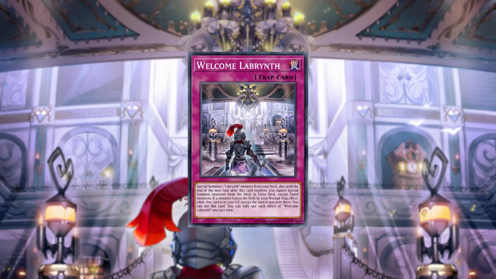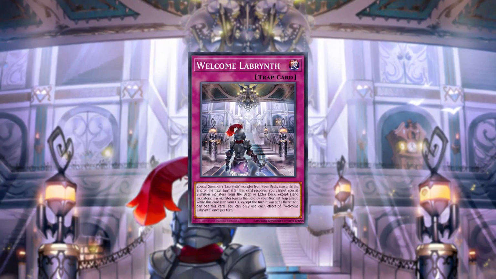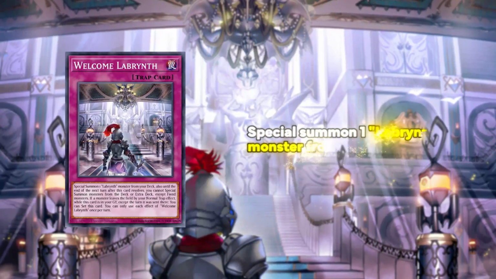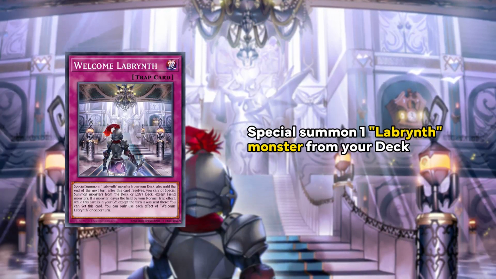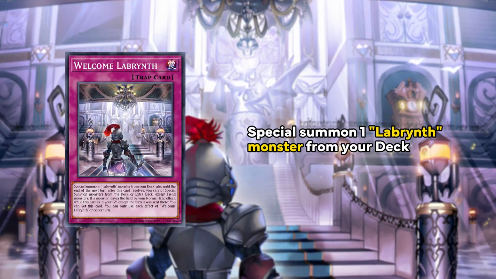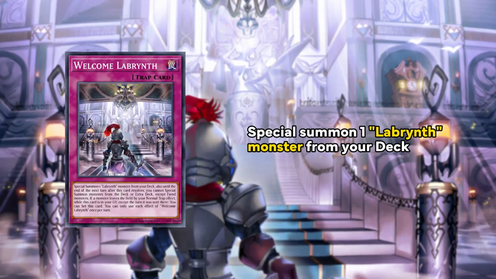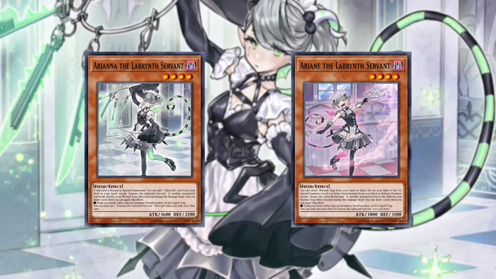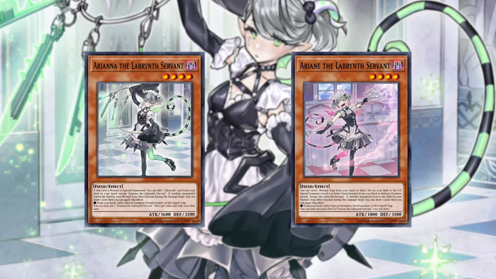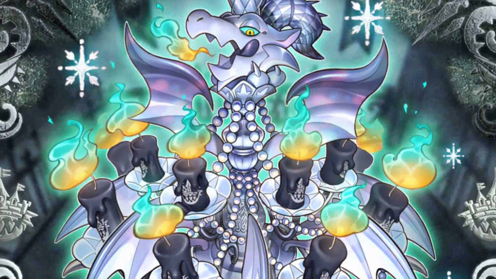The reception hall at the entrance of the castle welcomes our knight. Welcome Labrynth is this archetype's bread and butter. It's a trap that special summons a Labrynth monster from the deck to start off your journey into the Silver Castle. What he would usually summon is one of the 2 servants that greet you at the reception hall. Ariana and Ariane welcome the knights into the castle, extending their hospitality, and they are in charge of the furniture arrangement, ensuring everything is in its proper place.